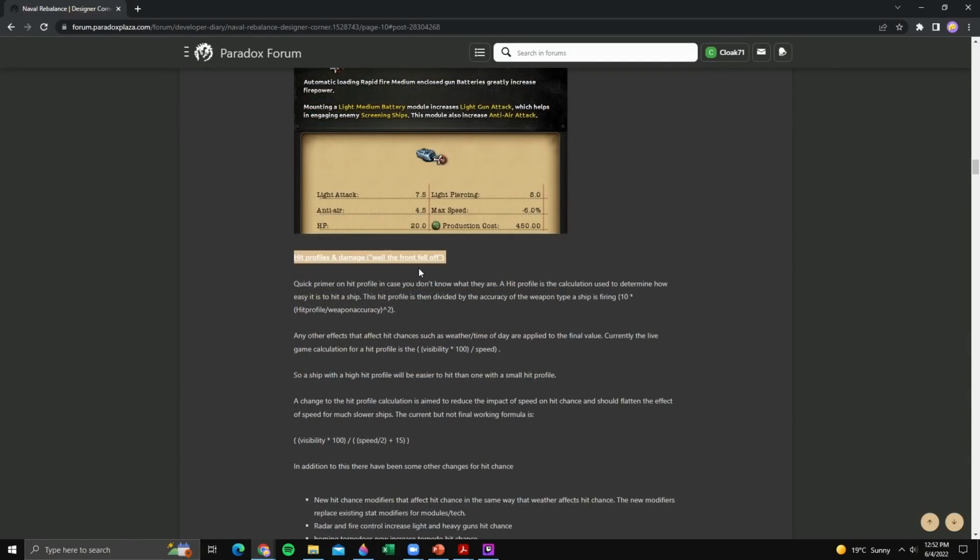They've changed hit profiles. This is pretty big. So there's two parts to hit profile. There's visibility times 100 divided by speed. That's the current formula. And then that interacts with the enemy's weapon accuracy, which is dependent on the size of their guns. Heavy guns are way less accurate than light guns. Now, they're changing that though.